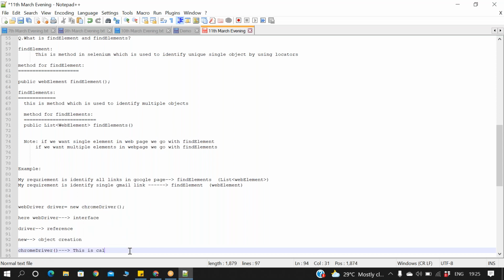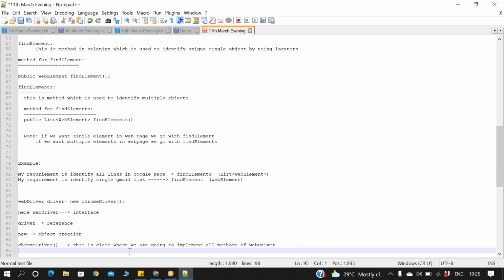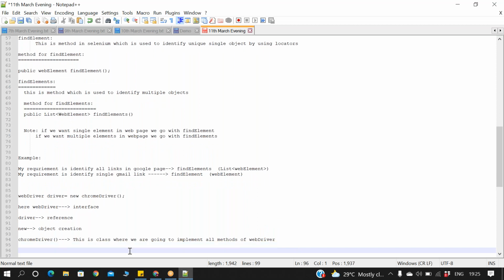This is the class where we are going to implement all methods of WebDriver. Whatever the methods inside the WebDriver, those all are implemented in the ChromeDriver class.